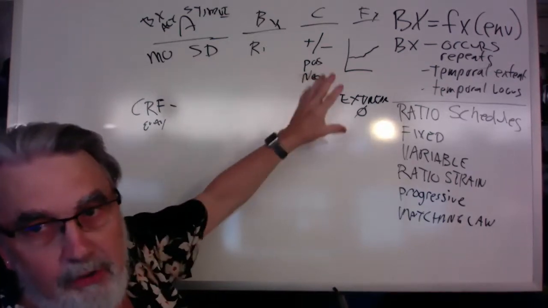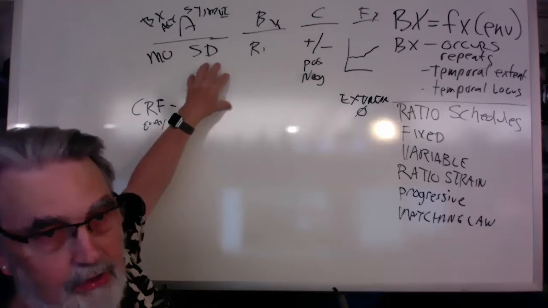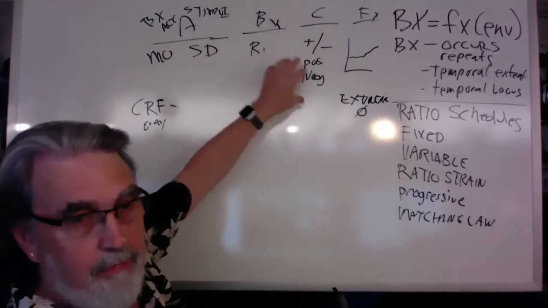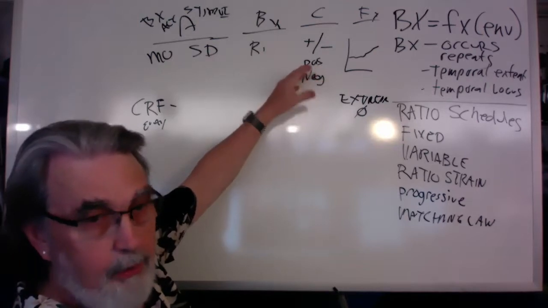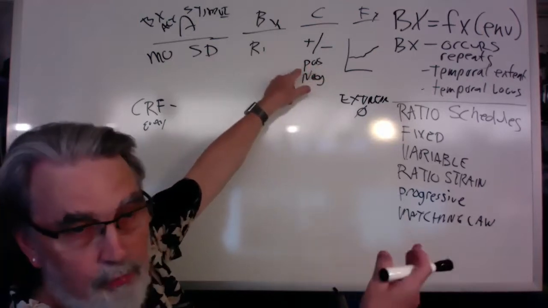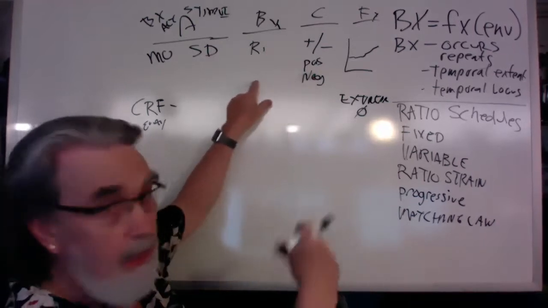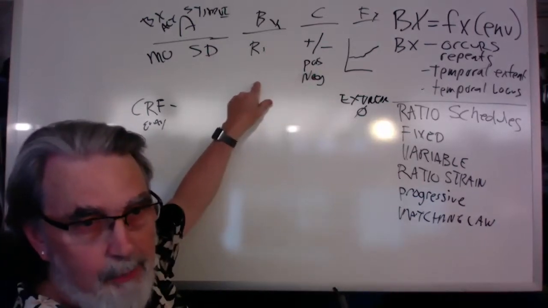Remember when we do our ABCs, there's something about the antecedents that evoke the behavior. Behavior changes the environment. When that environment change was favorable, if I couldn't hear the music, I'd turn it up, I add more volume. If it's too loud, I'd turn it down, I reduce the volume. In either case, I'm engaging in the behavior, so it has reinforcing properties.